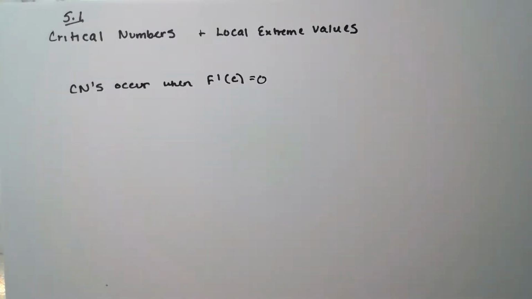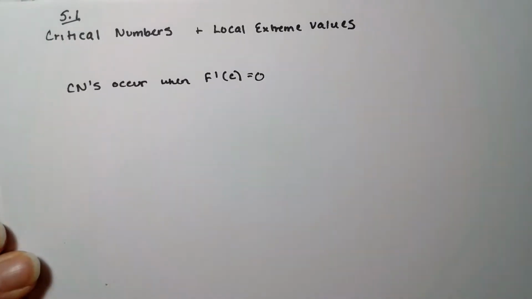Okie dokie, so we're in focus, and I said that I would do little videos to help you prepare for the upcoming test. So I'm going to do a video for each section, 5.1, 5.2, and 5.3, and right now this is a video on section 5.1, critical numbers, local extreme values, and the first derivative test.